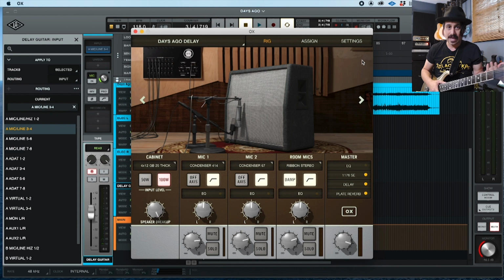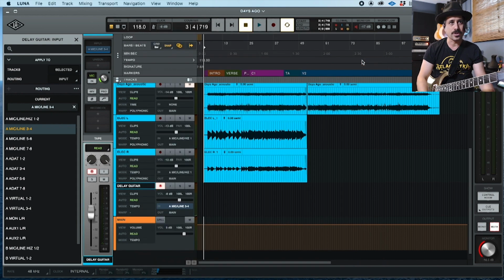Synonymous with players like The Edge. You know, they use this kind of thing. It's a dotted eighth repeat. Okay, so we're going to use that for our sound.